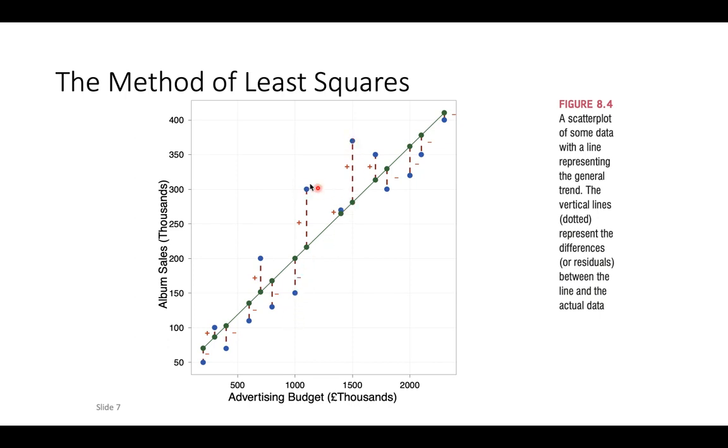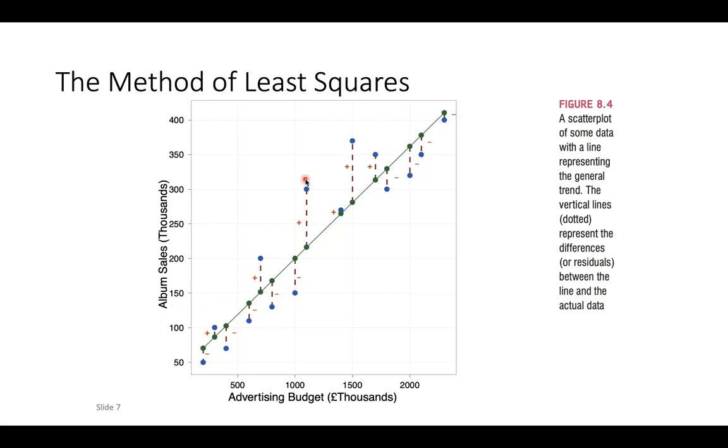So the points in this quadrant are above the line. The points in this quadrant are below the line. And we want the line that gives us the least amount of difference cumulatively of all of our data points added together to that line. So here we can see this data point is pretty far away from the line, but these data points are really close to the line. So they conform a little bit better to our prediction.